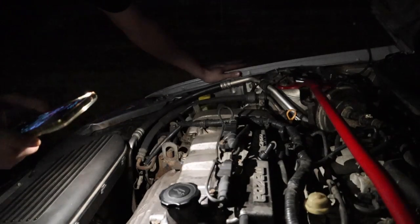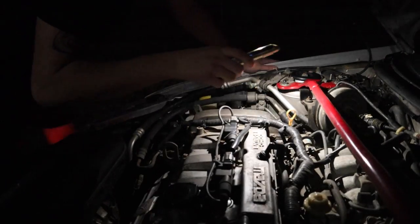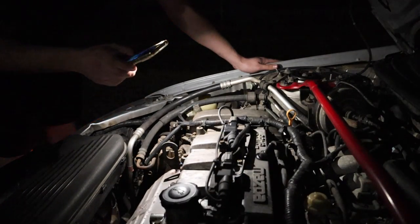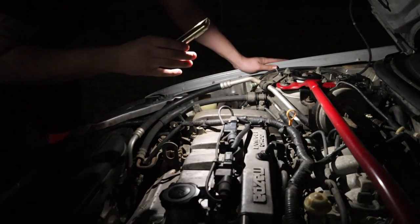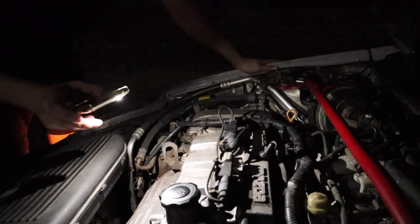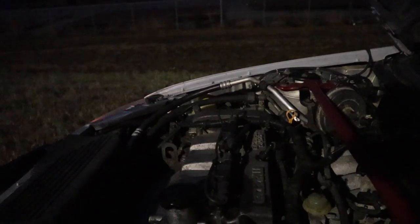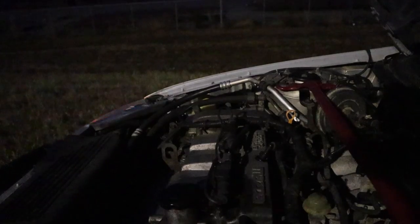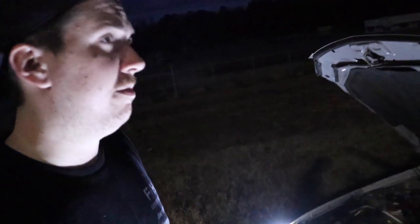I don't see anything immediately obvious here. I don't know what is going on. Everything looks perfectly intact. I don't know, it feels like some kind of crazy misfire or something. Okay, well very odd, it seems to be revving just fine and making power okay. Let's try to start driving it again and see what happens.